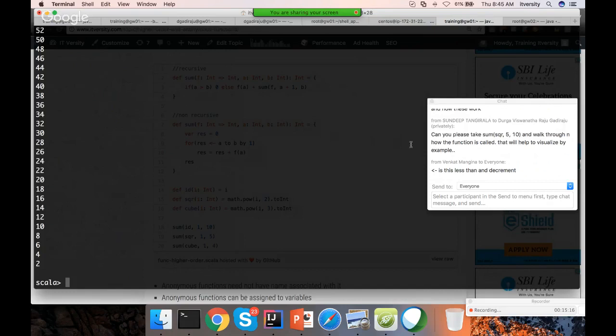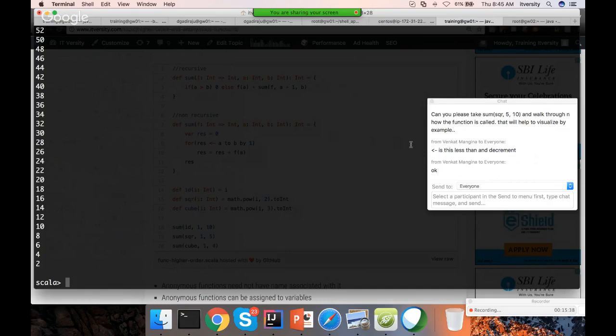No. So you have to go to my first class. I cannot answer all these questions because it will be a big distraction. You have to go back to my first class where I have covered for loops quite extensively, and you have to practice so that you understand that. It is an assignment operator. So it is iterating through 1 to 100, and it is assigning to the variable called ELE in each iteration. Okay, so it is not less than and decrement.